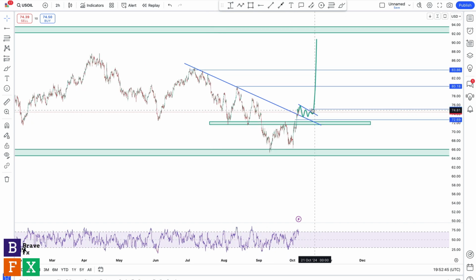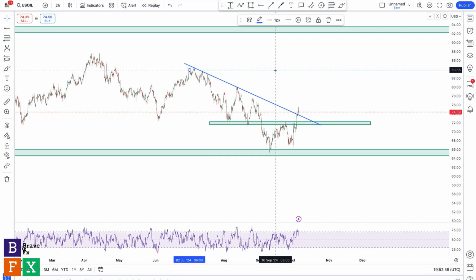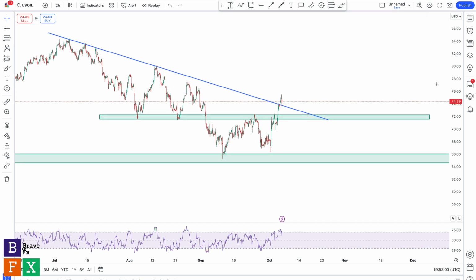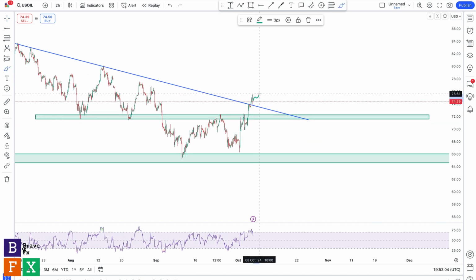Okay, first case scenario. So second case scenario will be waiting for a retest. I'm going to show you what I'm talking about in a minute, right? So when I say waiting for a retest, it simply means I'm going to wait for this. Give me a minute. So I'm going to wait for price to consolidate a little and then come back to retest this area of value.